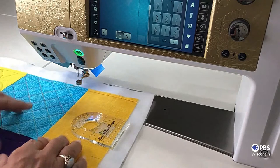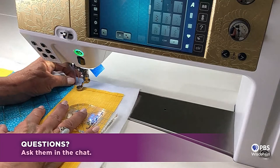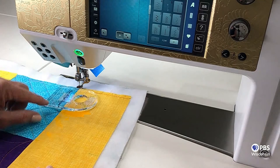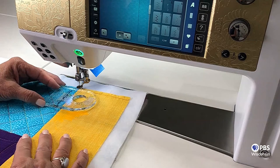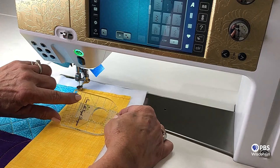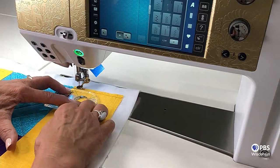I'm going to turn this and lower my foot and pull up my bobbin thread. And then lower my needle into the fabric again. Now, as I said, I'm using the 3-inch arc ruler, and I have put little marks every 3 inches just to keep me on track. And this time I want a really deep arc here. So there are three lines here across the bottom. I'm actually using this top line, and that's going to give us a really deep arc.